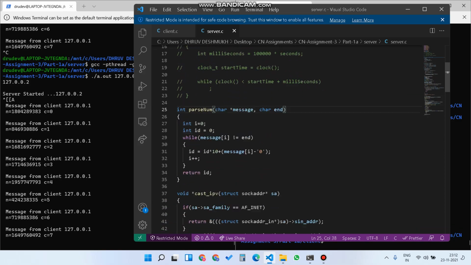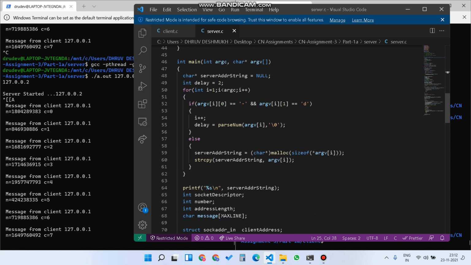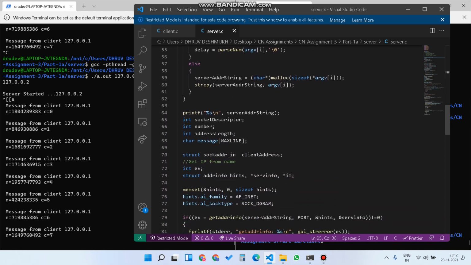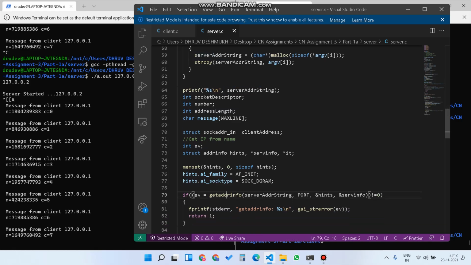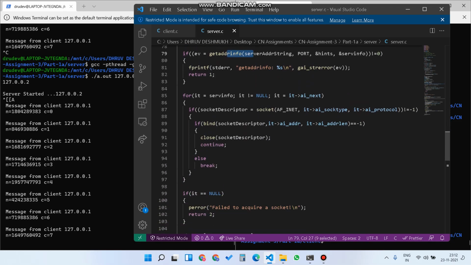These are some utilities that I have used. This is the main code. So here, first of all, I take in the arguments for whatever address the user has given. I use getaddrinfo to get the proper IPv4 address, and then I allocate a socket to the server, and then I bind it to the IP address.